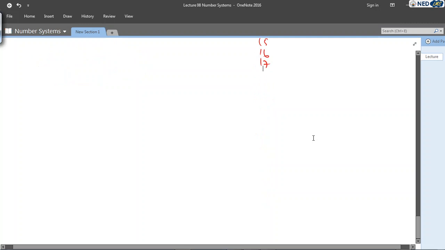it will go to, because we have exhausted all the numbers over here, it will go to 0 and then this will increase to 2, and it will go all the way to 27, and then it will go to 30, and then all the way to 77, because we only have 8 possible numbers, and then it will go to 100. It will go to 0, to 0, and the next more significant number will become 1. And that's how it will go all the way to 777, and then it will go to 1000. And that's how we have a base 8 system.